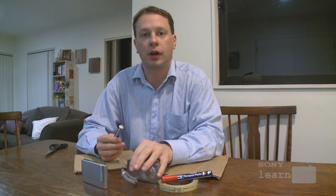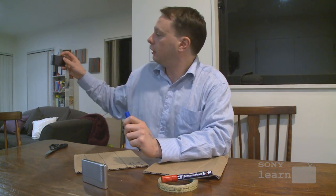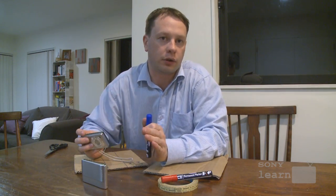For example, a still camera like the WX1 here can capture up to 10 frames a second at the full resolution of the camera. In addition, there are other benefits you get out of a CMOS sensor. Because they are very quick, cameras like the TX1 and the WX1 both have the ability to capture images using something called Sweep Panorama. Sweep Panorama allows you to pan the camera around in a circle and capture everything that you see in front of you.